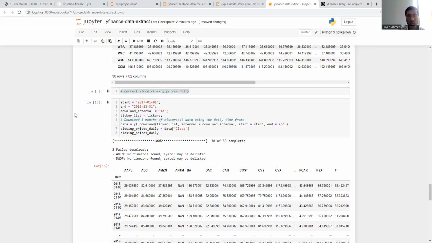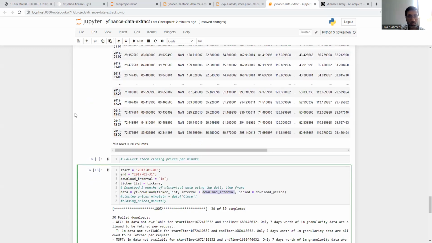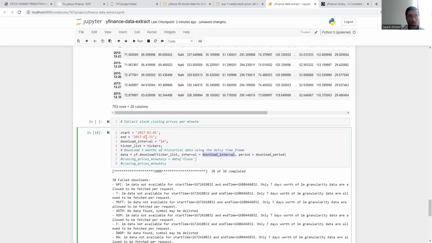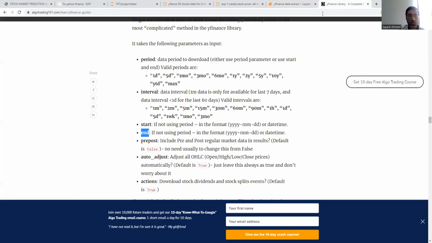Where is the download interval? Okay, let's see. Where is that? Okay, period and interval, right? Okay, it is supposed to be there, right? 1M.